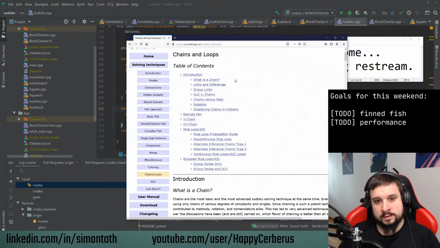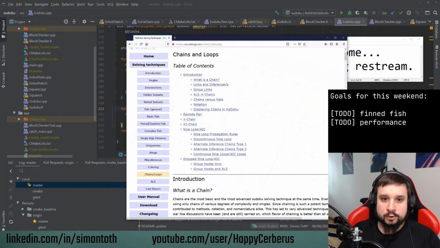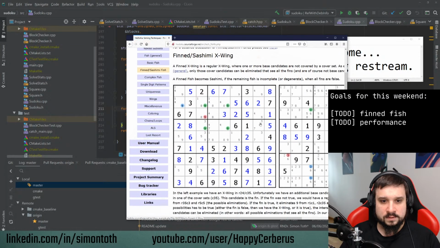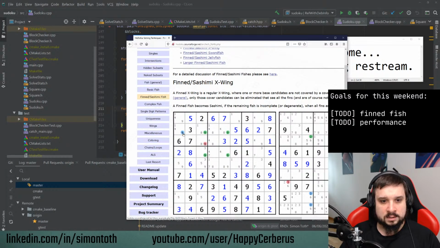But if you want to implement a solver that works like a human, what you would do is actually implement the generic technique, right? This is what you can actually implement quite easily. So yeah, that's what I'm doing. I'm slowly implementing different solving techniques into my solver. And so far we do have pretty much everything up to fish techniques. And what I did yesterday was, for the first time, implement finned fish, which is quite a nifty technique to deal with cases where you almost have a fish and not exactly.